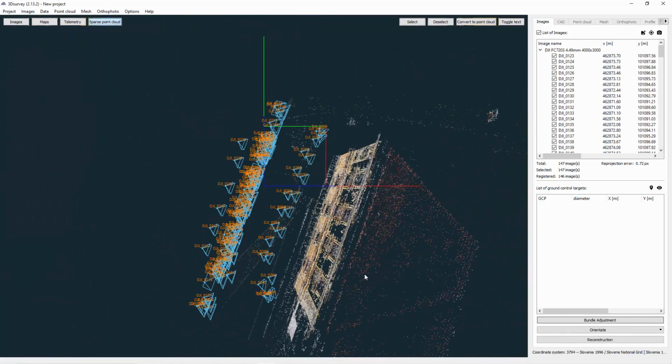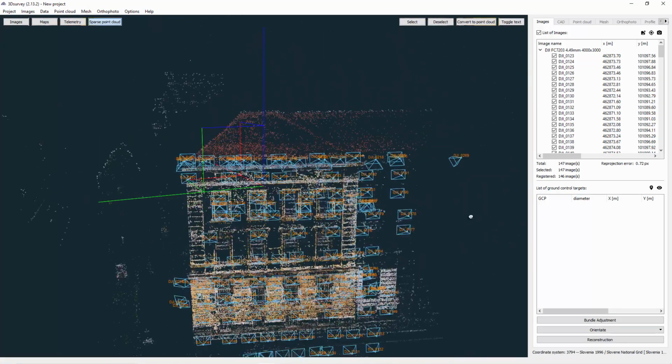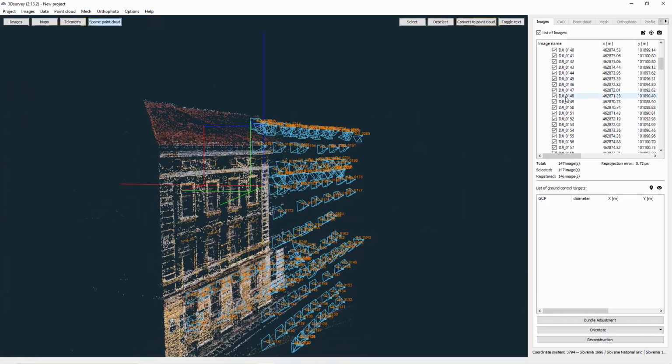Here we can already see our result, and most of the cameras are matched in the bundle. We have 147 cameras in total, and 146 cameras were successfully matched. We see them here. Probably the one which was not matched was pointing somewhere else or something like that.